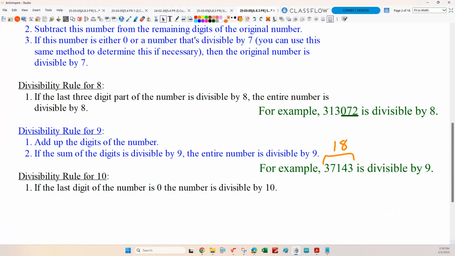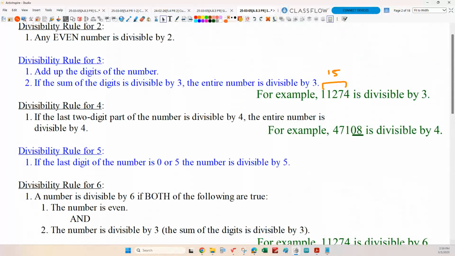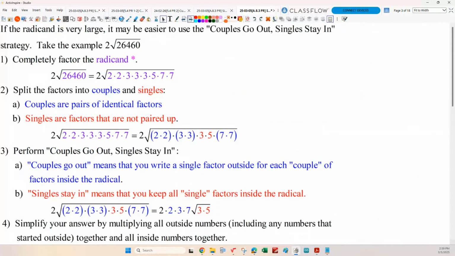And then the one for 7, I'm not even going to mess with that. That one's so convoluted and complicated, it's not even worth it. Just check that one on a calculator. So there's some quick, easy rules to help you know what numbers divide into a great big number, okay? Why are we doing that? Well, the reason is because our goal is going to be able to simplify large radicals when the number is really big under the radical.